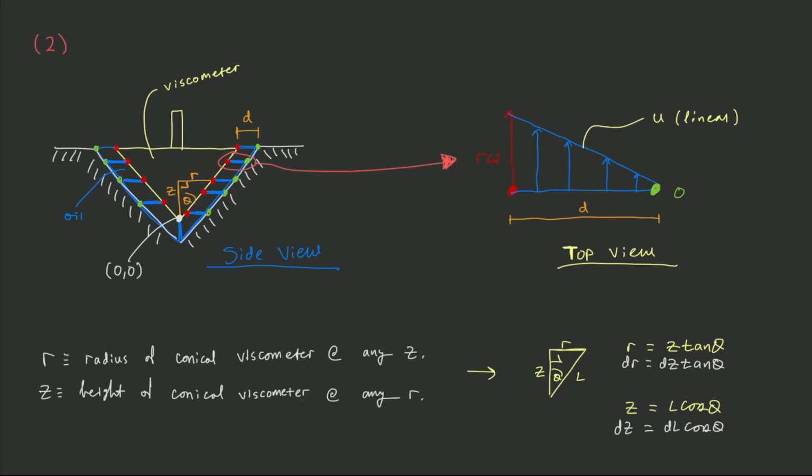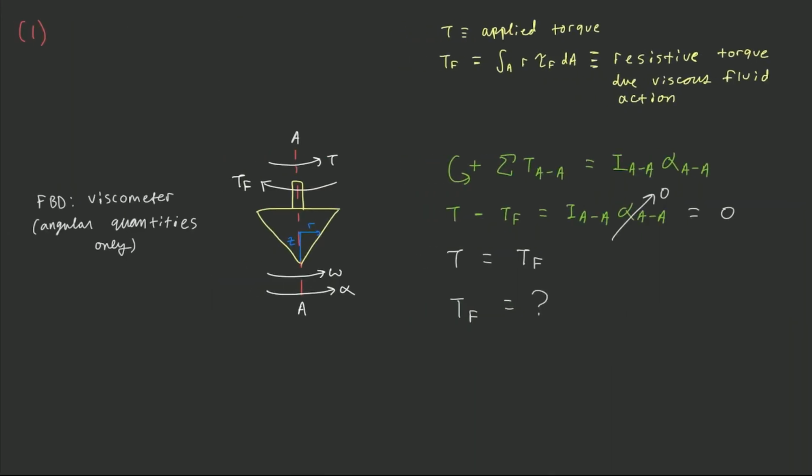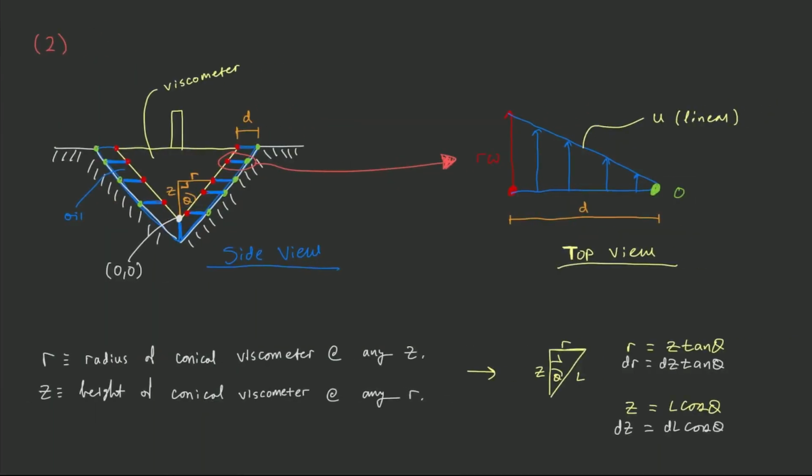We're going to call our velocity profile within the oil little u, which again we assume is linear. Now, if we go back to our previous slide, we see that we've defined the magnitude of our viscous torque as an integral. We're going to want to start breaking down some of our differential relationships to prepare to plug them into the integral later on in the problem.